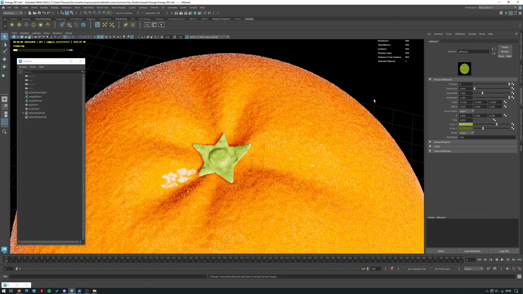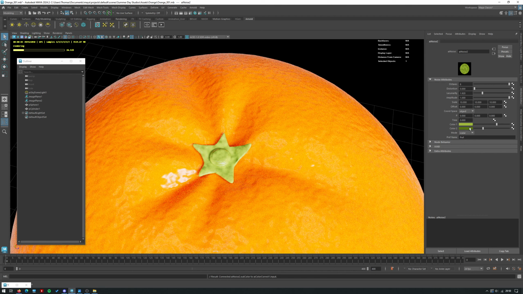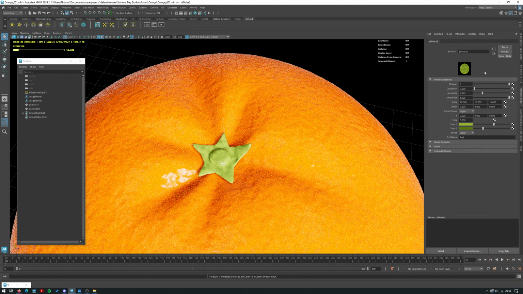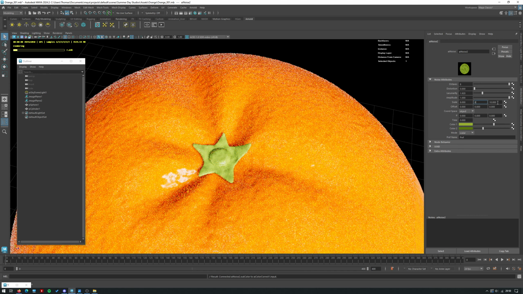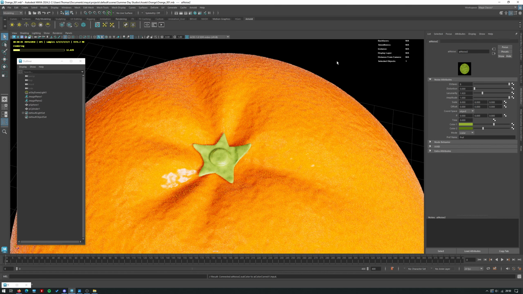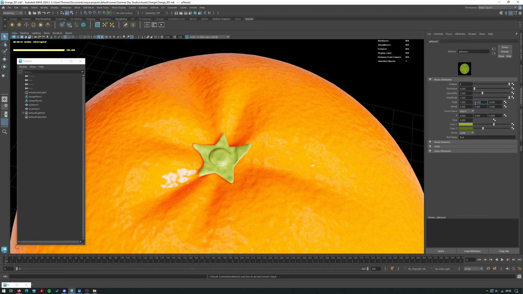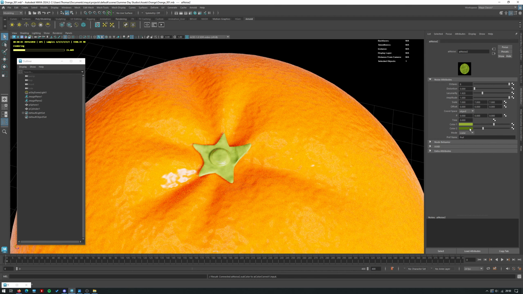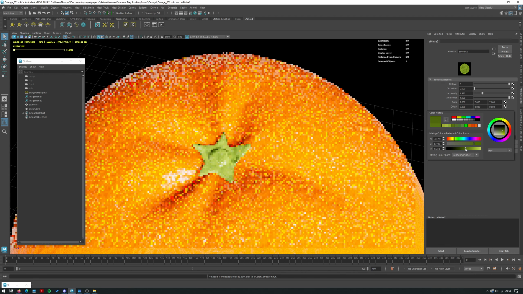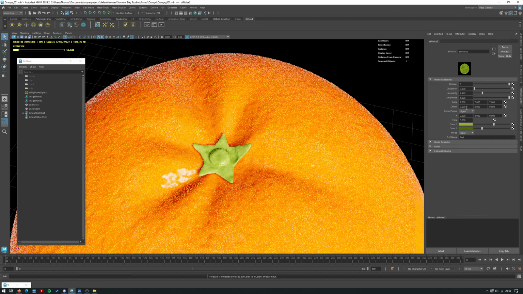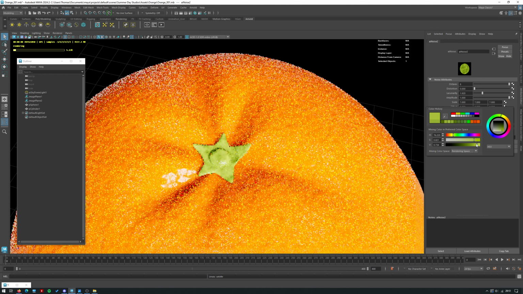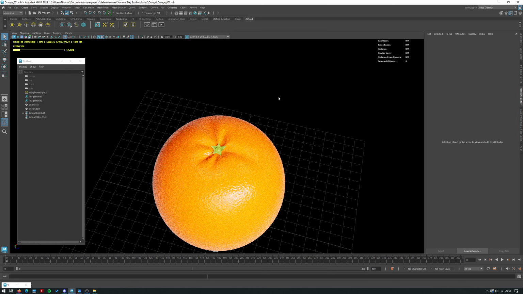If I increase the octaves so we have a bit more detail, maybe I will adjust the color a little bit, decrease the scale. You'll notice me messing around with values a lot of the time when we're doing this, and that's just because this is just part of the course, that's how it works. Anytime you're making something new, unless you've done it a few times, you're always going to want to adjust these things until you get something that you like. So this will probably be the bulk of your time here, just adjusting values until we get something.